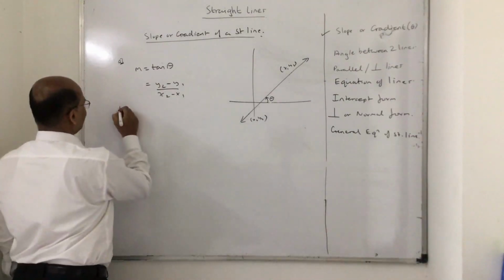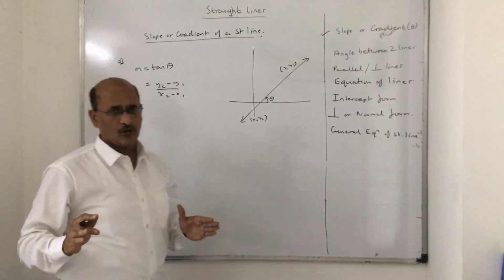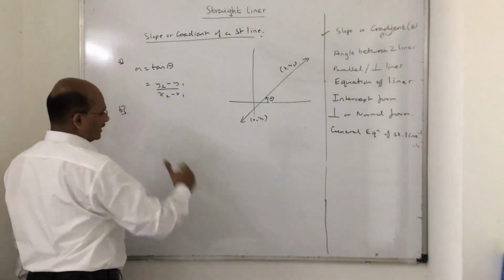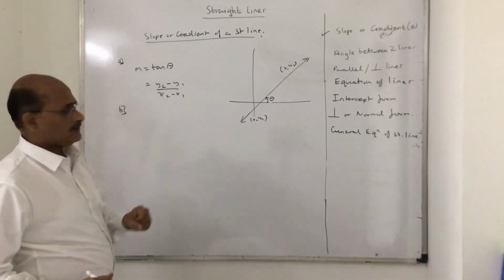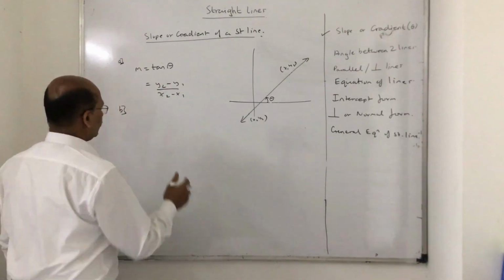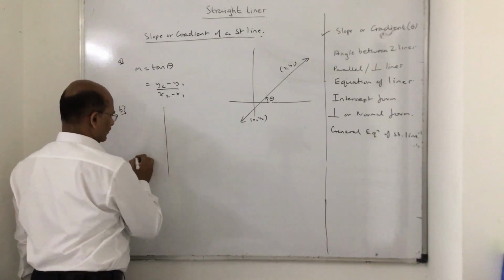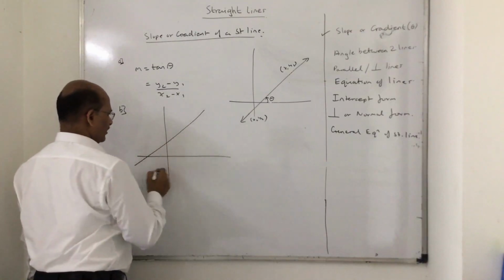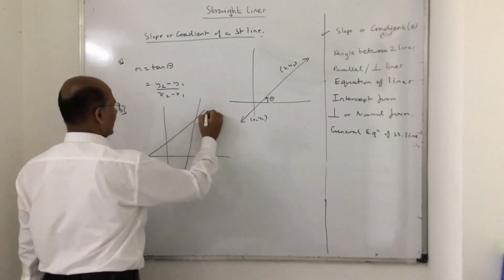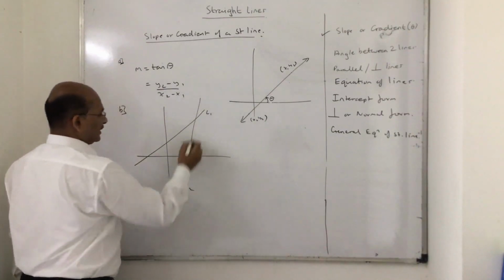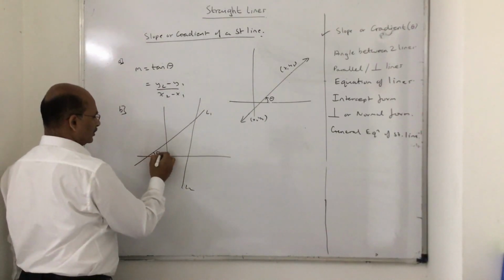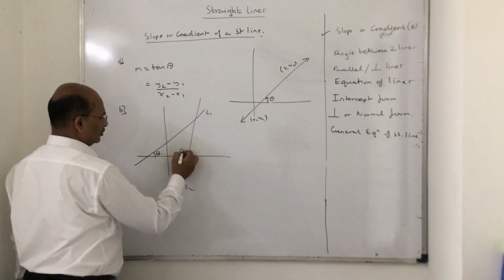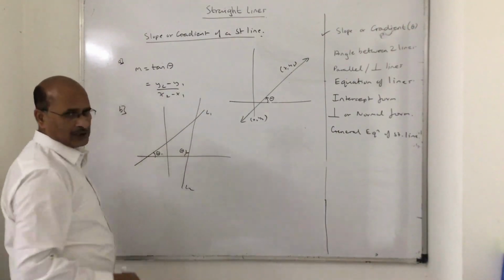Let us talk about the second part in slope. I am talking only about slope, not anything besides that; we'll add other things later on. So, angle between two lines. What is the angle between two lines? Suppose this is the x-axis and y-axis, and there are two lines over here. This is line 1 and this is line 2. Line 1 makes an angle of theta 1 and line 2 makes an angle of theta 2.